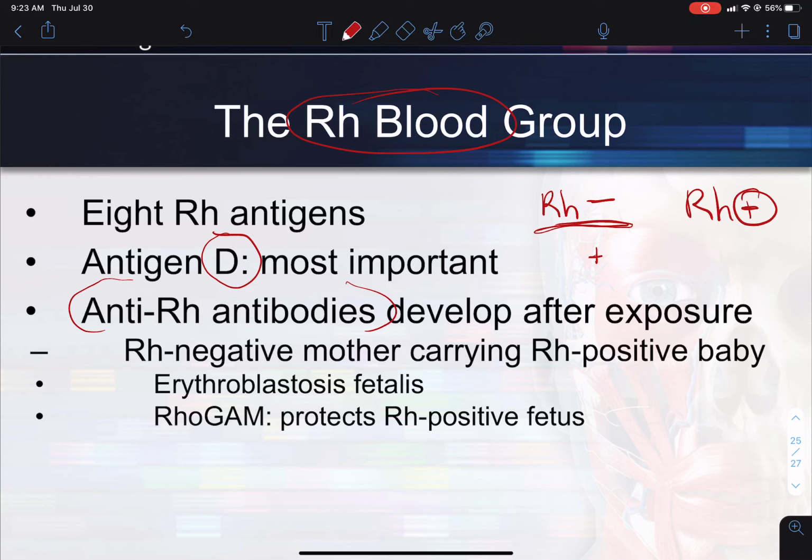Now, why does that even matter, right? Not only with donating blood does it matter, but it really primarily matters in pregnant mothers. So let's say a mother is Rh negative, so she's never been exposed to the Rh antigen, but her baby is Rh positive, right? Genetics just said baby's going to make Rh positive. So A positive, B positive, AB positive, or O positive. Doesn't matter which one, but it's positive. Baby is making those Rh antigens.